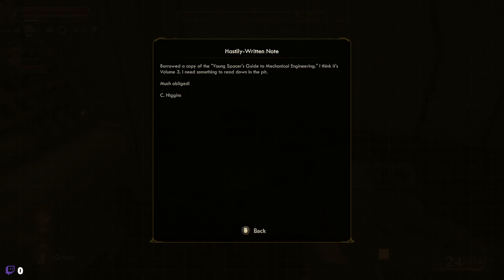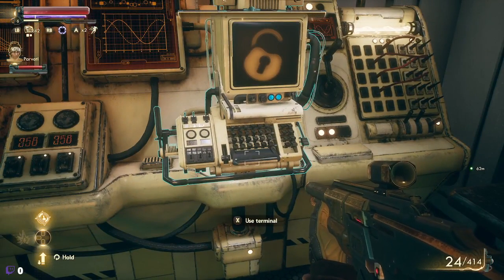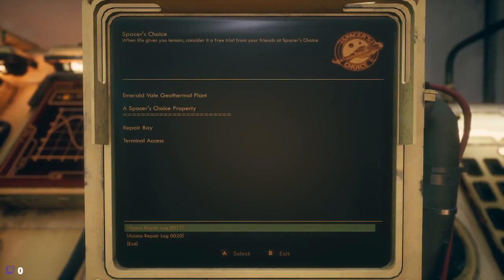Oh, examine. Borrowed a copy of the Young Spacer's Guide to Mechanical Engineering. I think it's volume 3. I need something to read down in the pit. Much obliged. Oops, I meant to hit that. Access repaired.